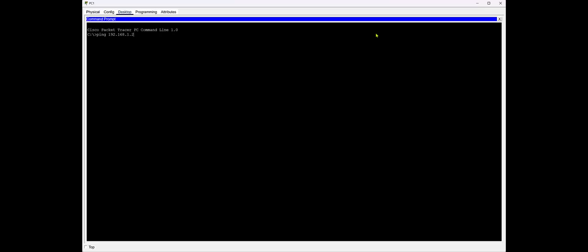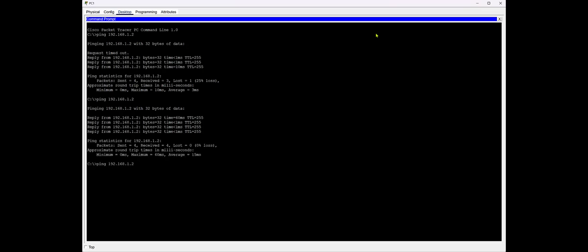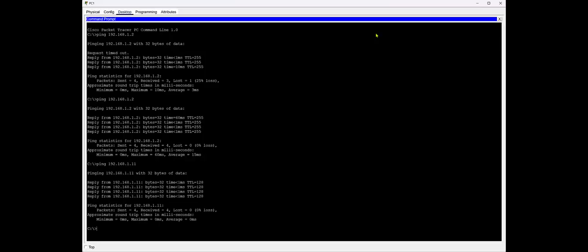If that's correct, I should have one error because it's reaching out, and the rest should fall in order. Let's see if that happened. That's correct. If I do it again, I shouldn't have any errors. Now I want to hit the PC, and this PC is 11. There we go. Let's see if that's correct. And that is. So we did a brief to make sure they were up. We did a ping to catch them. And that's basically it for this particular lab setup.